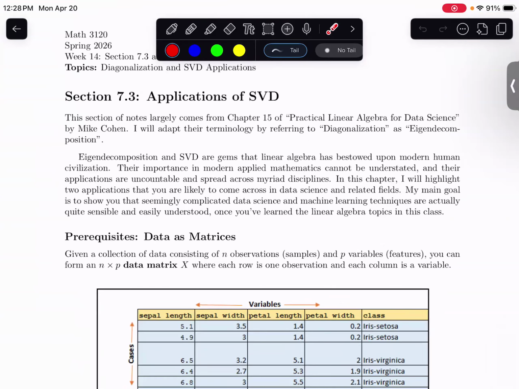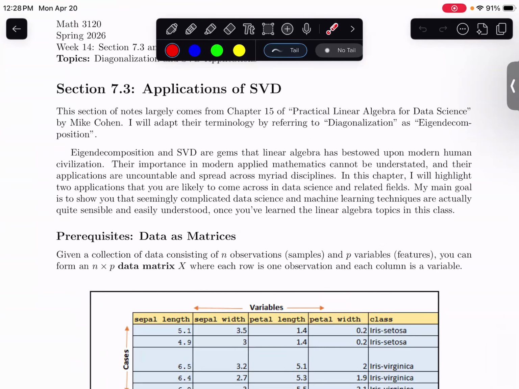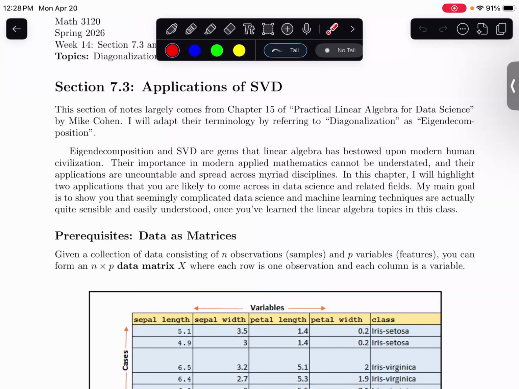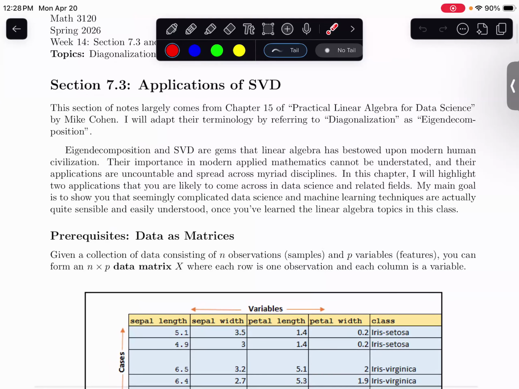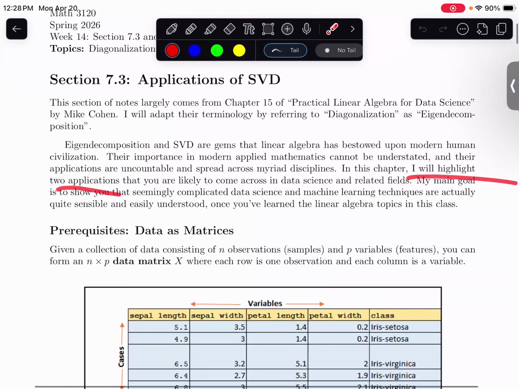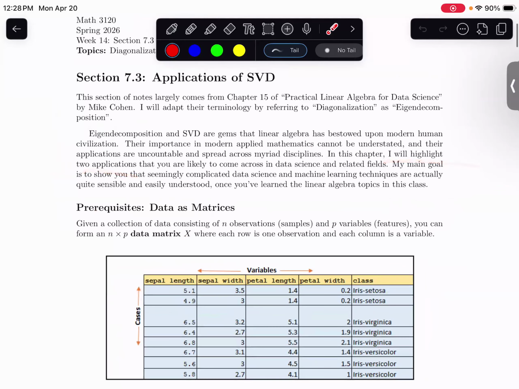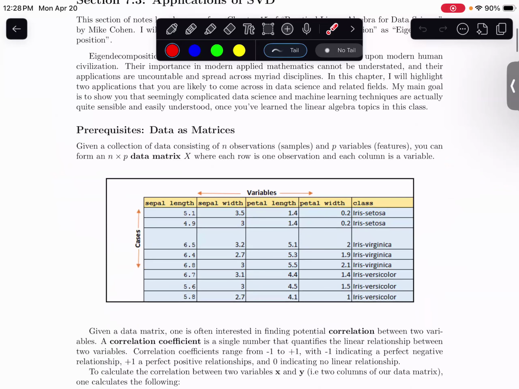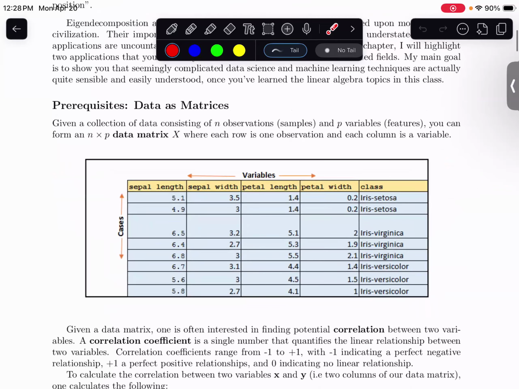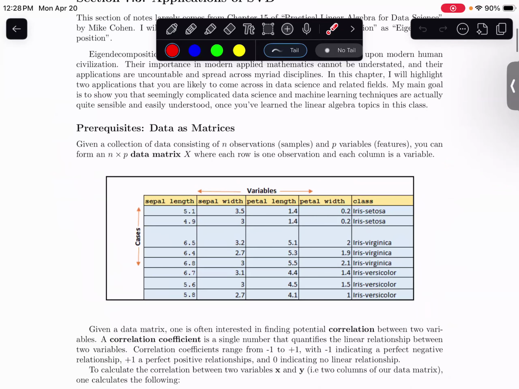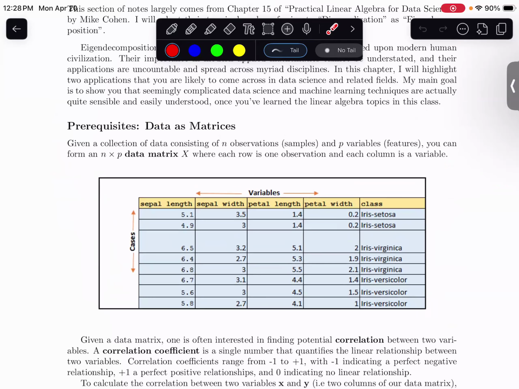And so we're going to go into two applications. They're both centered around the idea of principal component analysis. If you do data science, you'll know about it, and then there are other things in related fields. I don't know if I'll get to the projects themselves or the applications that I did. But first we're going to go into some of the prerequisites, because we haven't really had this understanding of matrices and relating them to data all that much.